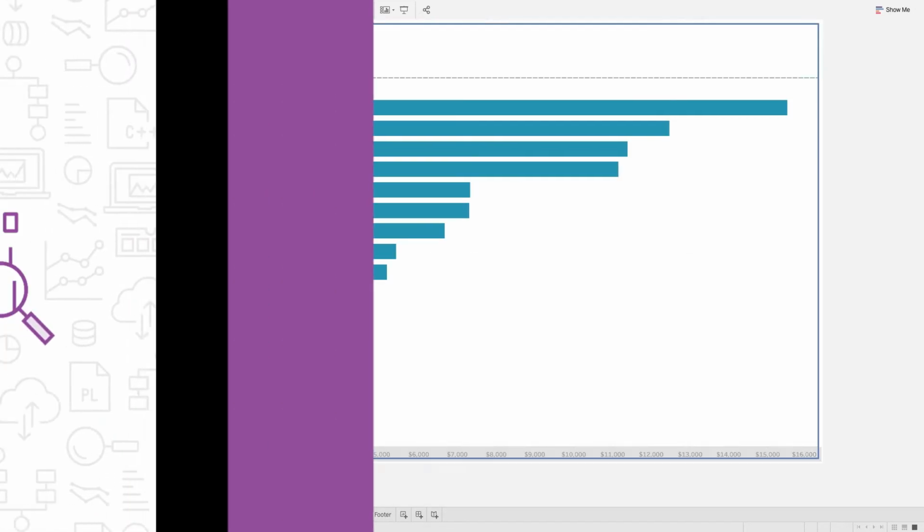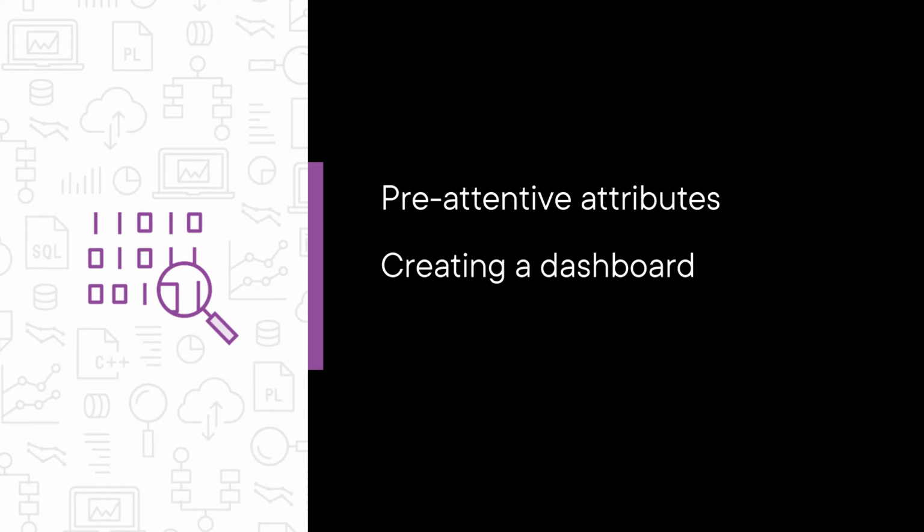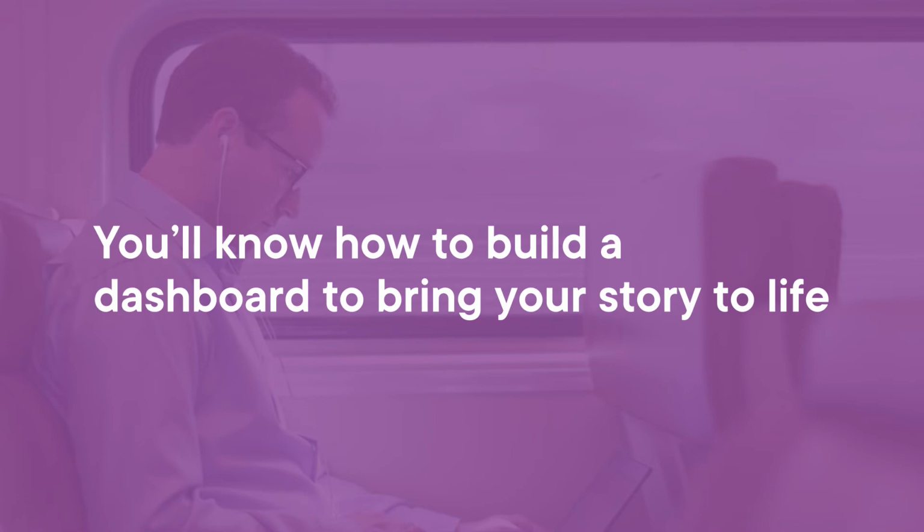Some of the major topics we will cover include understanding pre-attentive attributes and how they are used in data visualization, creating a dashboard and adding mobile layouts, and finally, we will explore adding interactivity using dashboard actions. By the end of this course, you will have the skills and knowledge of how to build a dashboard to bring your story to life in Tableau Desktop.